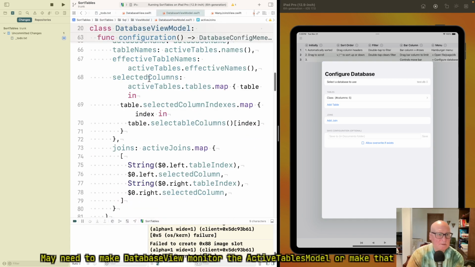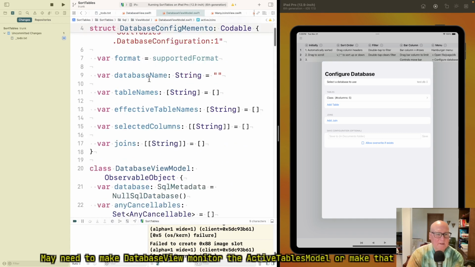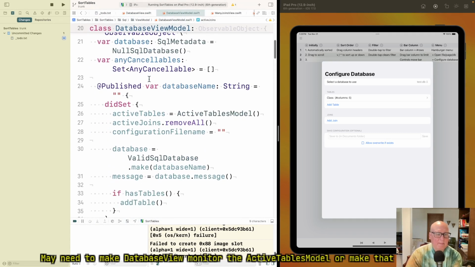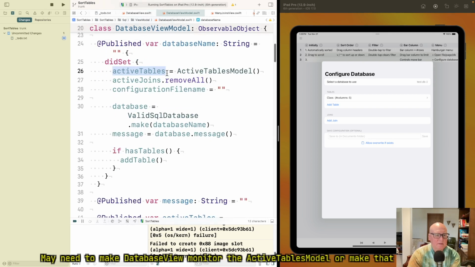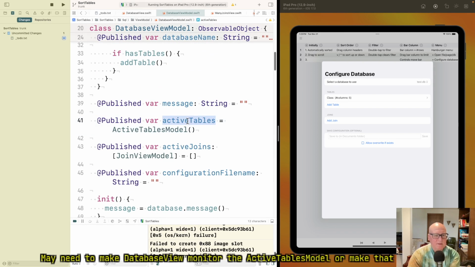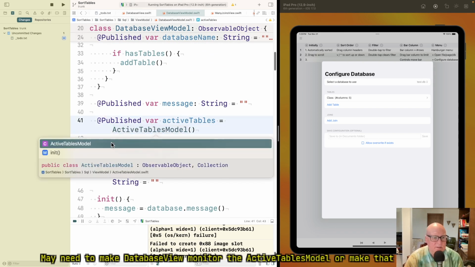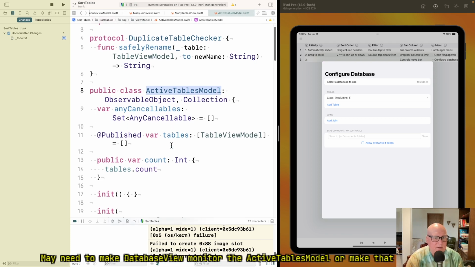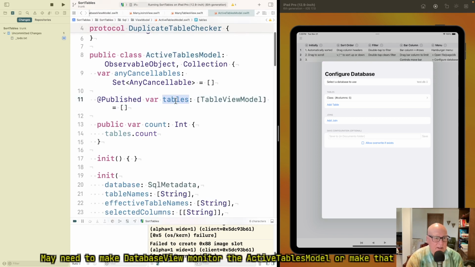So again, the issue is these active tables. This thing is a kind of big wrapper around the tables.